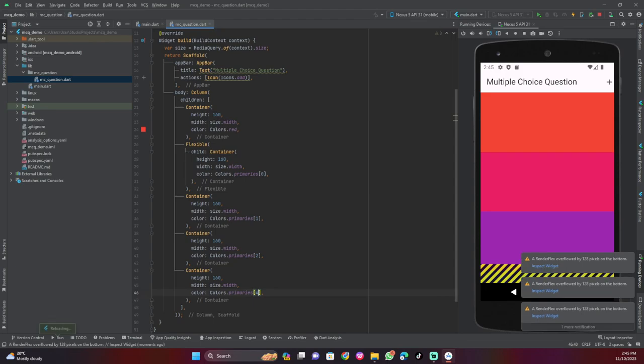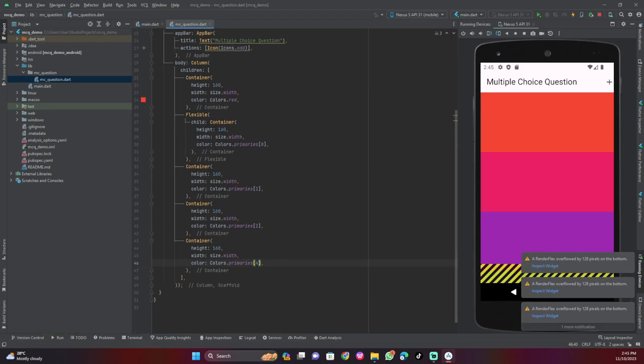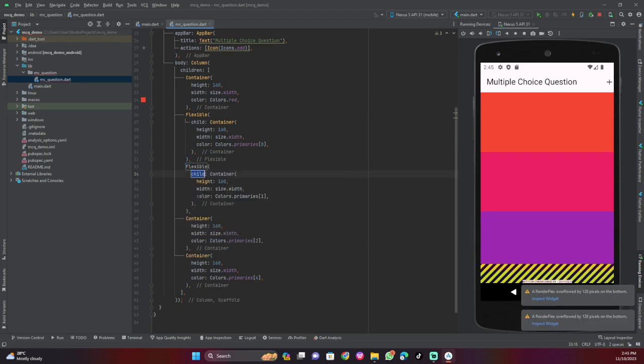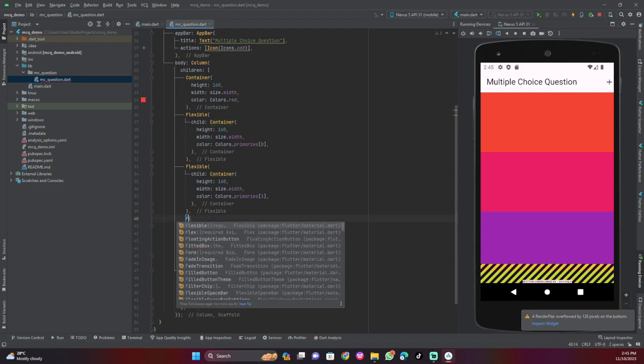Sorry, 4. So we cannot see the 4. Okay. Right. So this one I put Flexible. I put this two. This one.